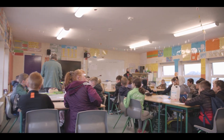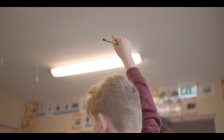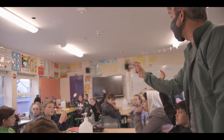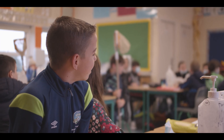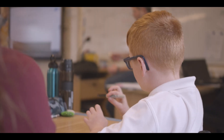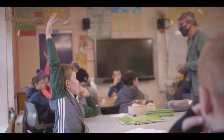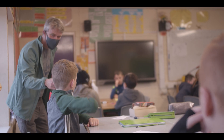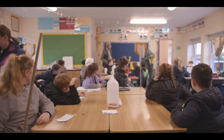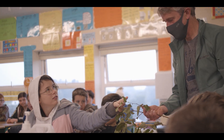So we started in the classroom. We learned about riparian habitats, what they are and why they are important. We learned how to test the water quality by looking at the types of bugs that live in the river. Some bugs, like the mayfly, need clean water. Some, like snails, like more polluted water. We learned how to identify some trees that like to grow on riverbanks — species like alder, willow and some common ash.